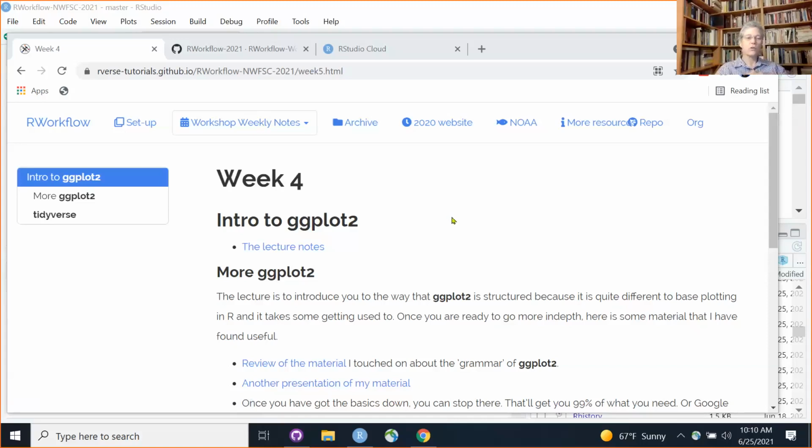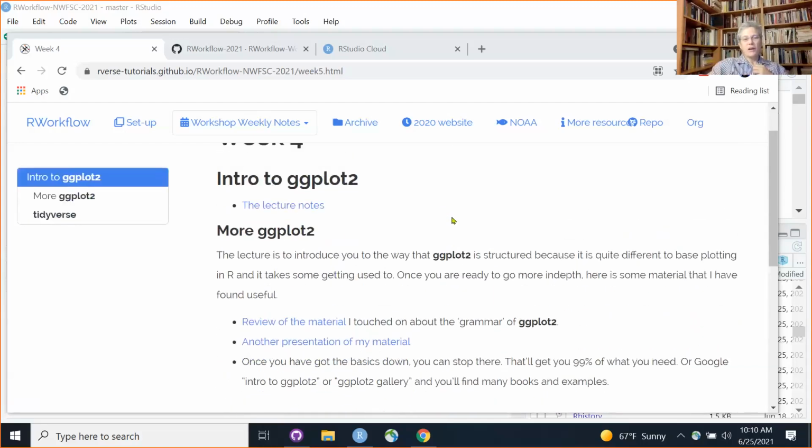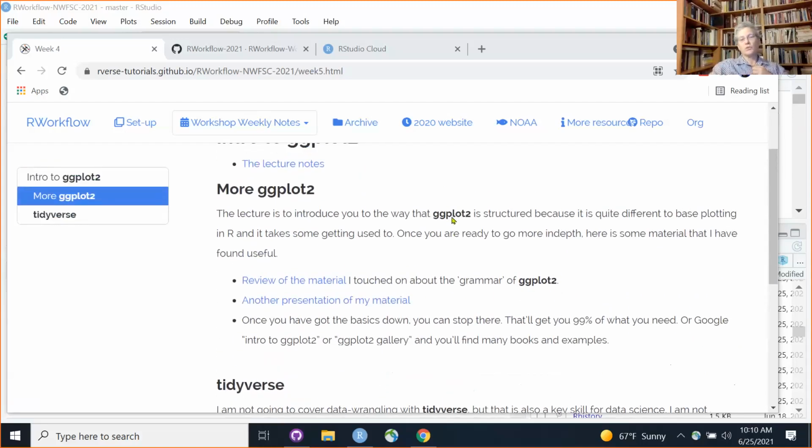Okay, so today my goal is really geared towards people who have never seen ggplot, or people who have tried ggplot and thought, this is driving me crazy. I'm spending so much time trying to get the look that I want, and ggplot does not behave in any logical way.